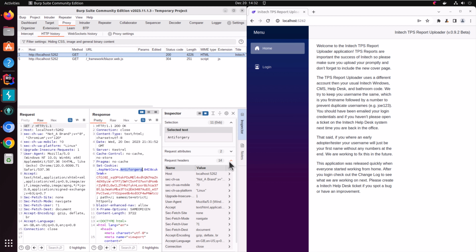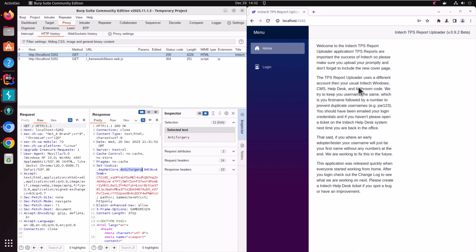You get all the information here, which you can also get from Chrome's debugger tools, but with Burp Suite, I just find the intercept ability is probably its biggest thing, because later on we'll show that we can pause these requests and change them on the fly. All right, but in this case, we want to capture a login request.